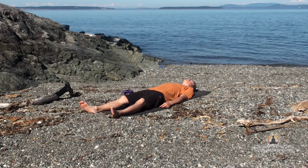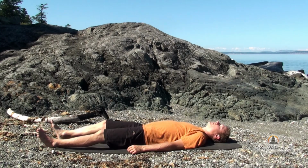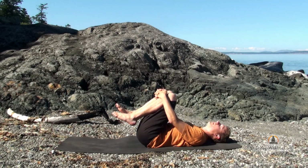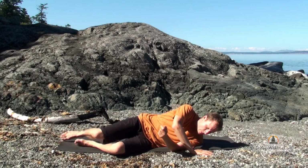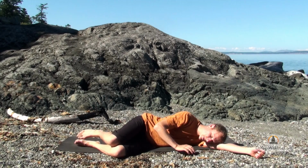Let's slowly make our way out of Shavasana. You can start to move your fingers and toes. Bring the knees into the chest. And roll onto your side. You can rest here for a moment with your head on your bottom arm. And when you're ready, you can press right up to a seated position.